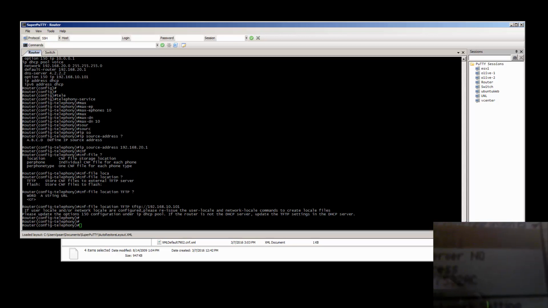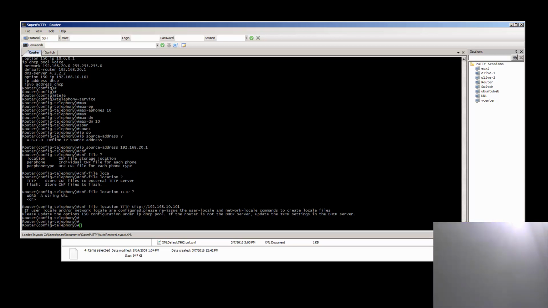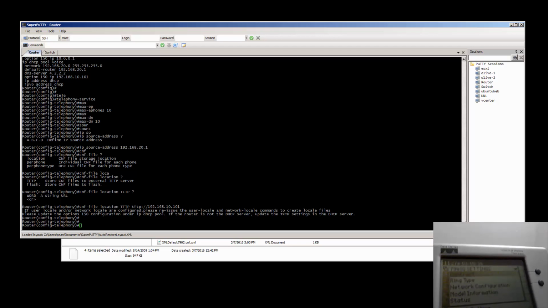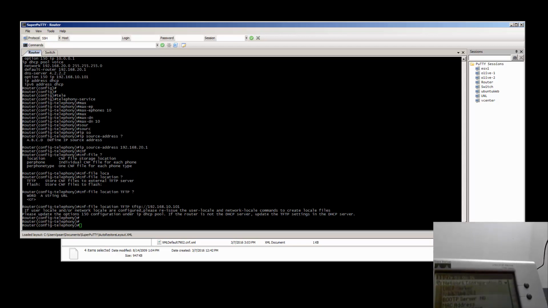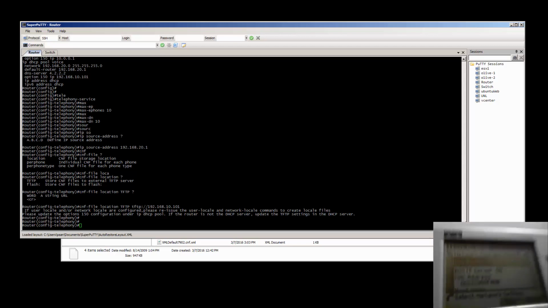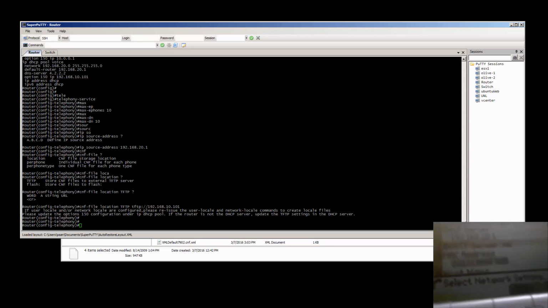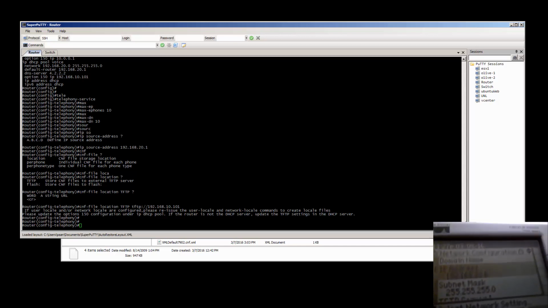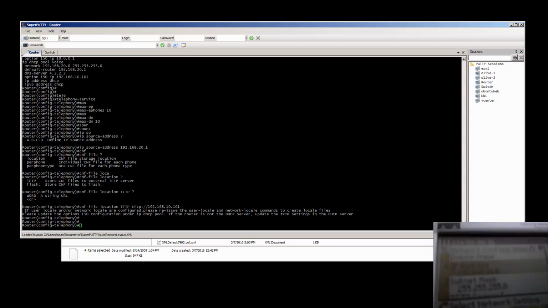The DHCP server is 20.1, which is my router's IP. And the IP of this particular phone is 20.6.